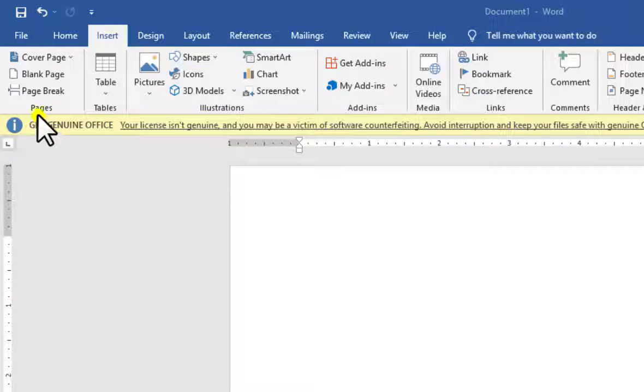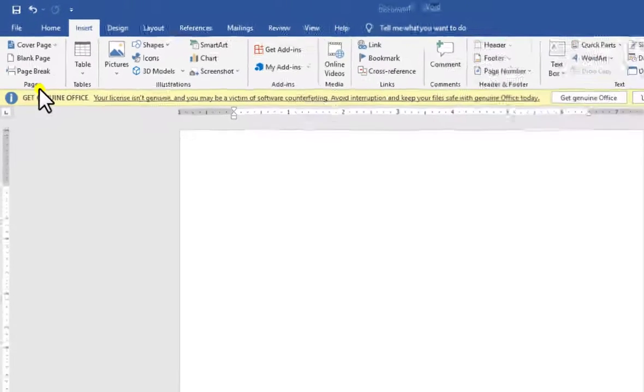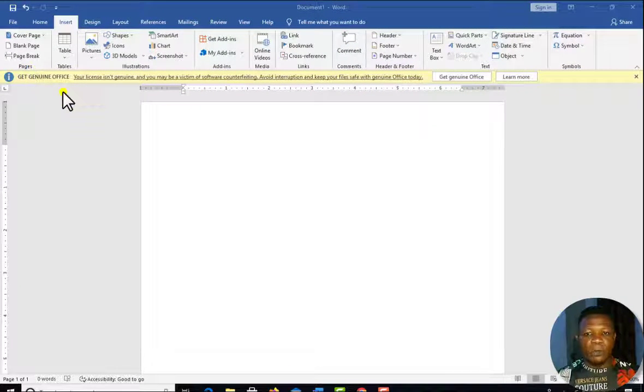If we count, we have 10 groups here, but I don't want this tutorial to be too long, so I'm going to make this tutorial in two parts. We have 10 groups under the Insert tab, so I'm going to treat 5 groups today. Then in part 2 of this tutorial, I'm going to treat the rest, so that this tutorial will not be too long. This is class 4 of this series. Under this series, I'm teaching Microsoft Word.